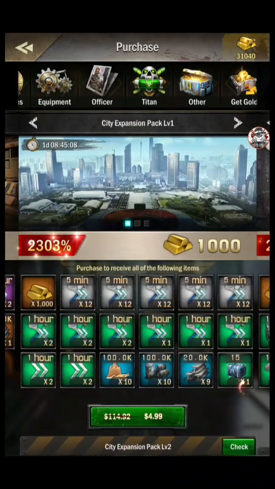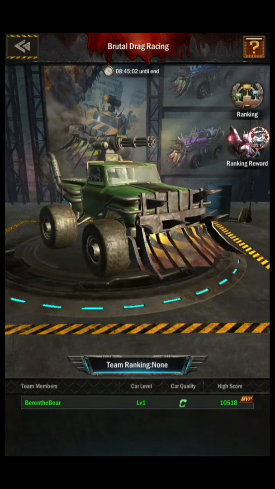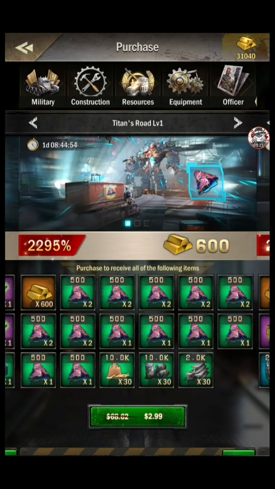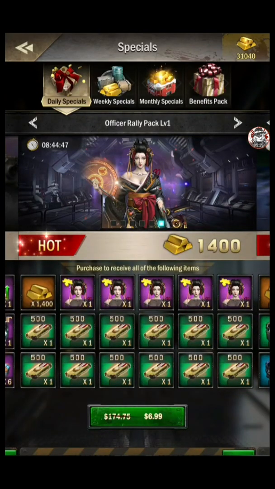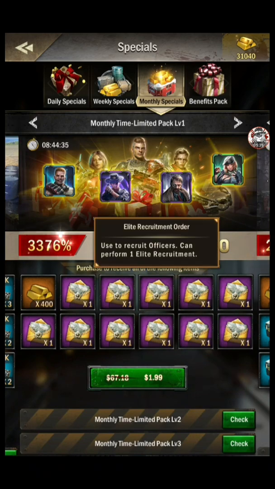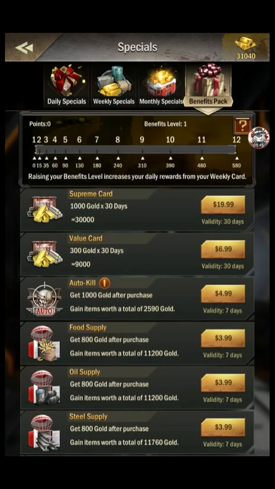I'll show you some of the packs. It's got officer equipment. There's your racing car. And then you got the Titan packs. Resources, construction, basically the basic stuff for these type of games. Then you had the special packs, daily specials, weekly specials. You got the monthly specials, an officer for recruitment orders to unlock and get more generals. Then you had the benefit packs.